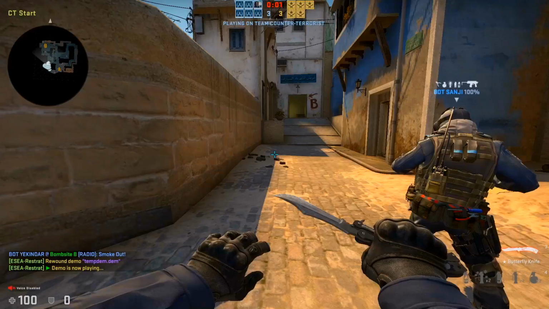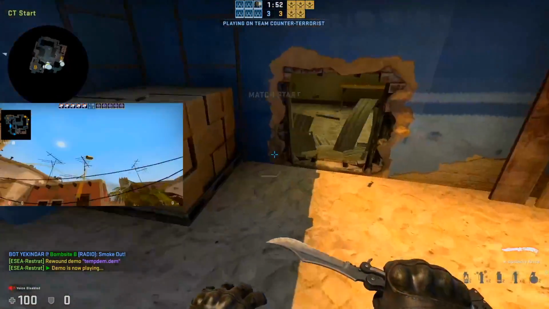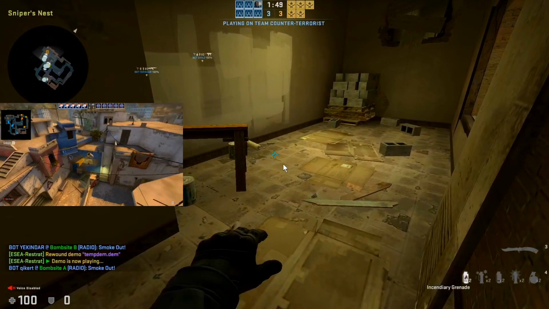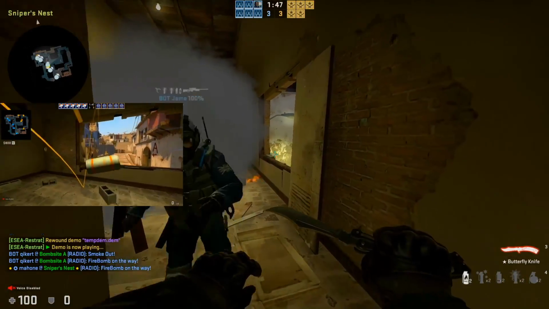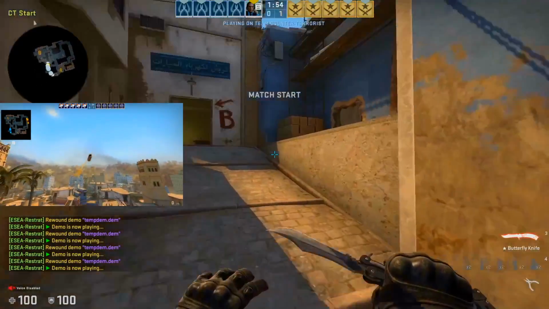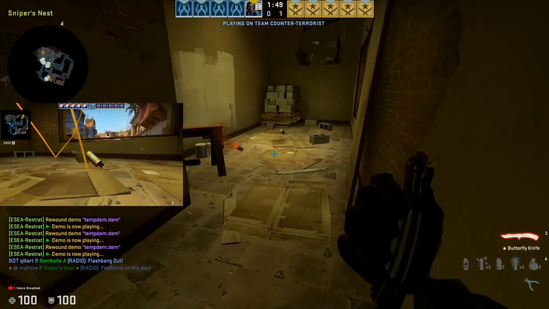So what about the Molotov counter? Right here I'm going to show that k1to is going to throw the standard smoke, the one next to trash bin. You actually have time as a CT to come inside window room to then throw the Molotov to cancel the smoke. But if k1to uses the instant smoke, even if you have the best spawn, you're not going to have time to get inside window room to throw this Molotov to block the smoke.